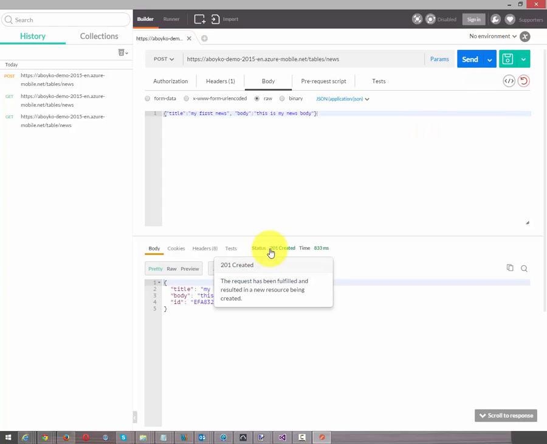So we have status 201 created, and as a response we have another JSON file.